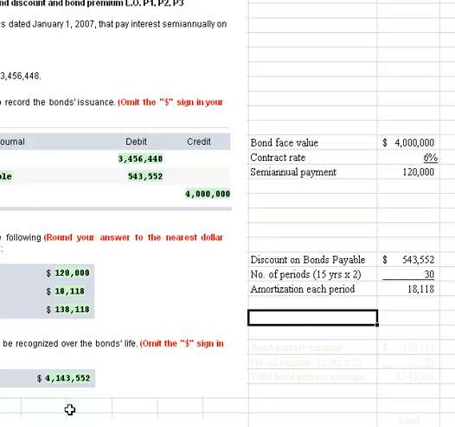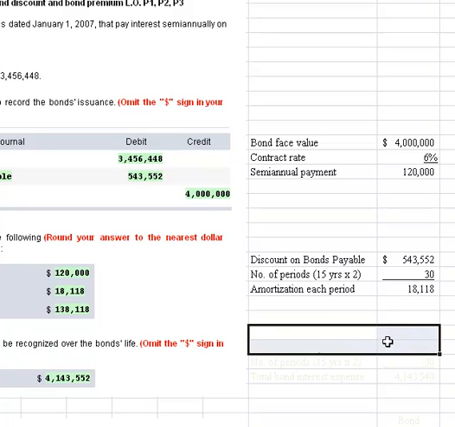Let me slide on back and we'll cover the next calculation. Or actually, we don't need to. You see it right here. Let me read it to you because it's off the screen. It says, determine the total bond interest expense to be recognized over the bond life. And that dollar amount is $4,143,552. I know you only see part of that, but it does say determine the bond interest expense to be recognized over the bond's life.